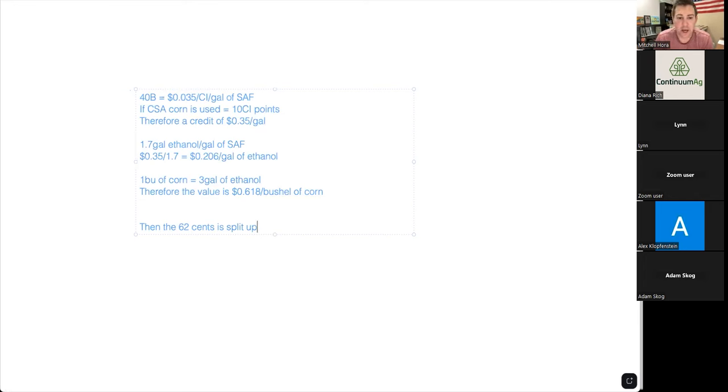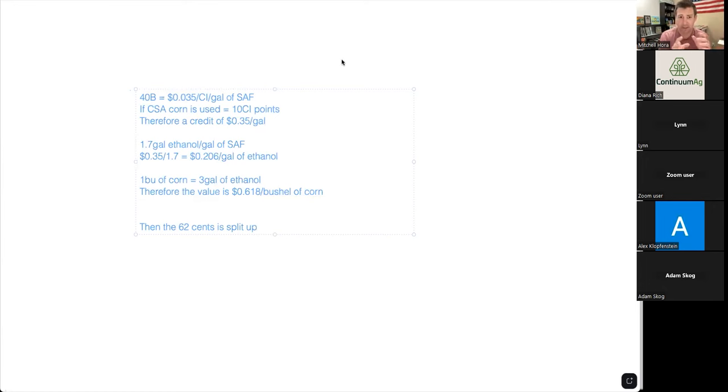That sounds pretty good. But the big problem with 40B itself is that today, as far as I know, there's not any US ethanol that's being converted into sustainable aviation fuel. Therefore, there's not any of us that are producing this climate smart ag corn. None of us really have a market to get our CSA corn to an ethanol plant and therefore into SAF. And I believe that for 20, 60 cents a bushel split up amongst all the different players, I just don't know that the juice is going to be worth the squeeze.